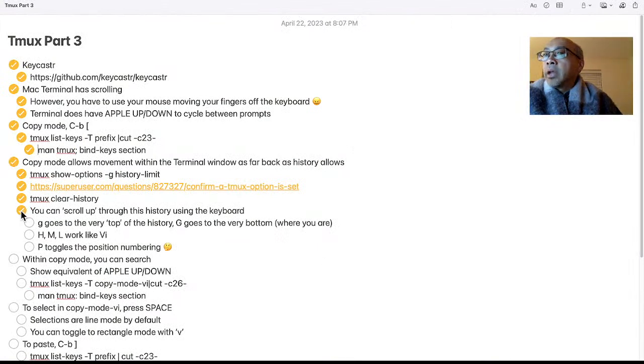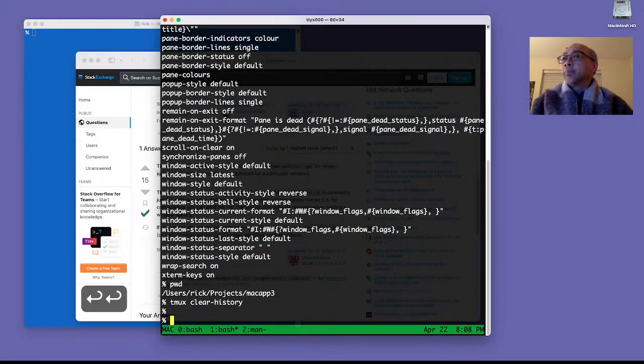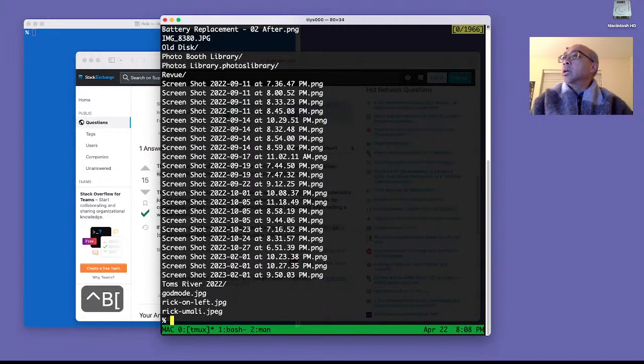Let's see. Now, I like this here. As I mentioned, G goes to the very top, capital G goes to the very bottom, H, M, and L, and P toggles what I call the position numbering. I put the face because I don't know why you'd ever toggle it off. This is the toggle that we're talking about here. Let me go back to this one, which has some history.